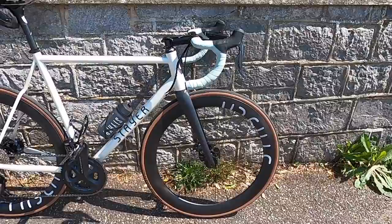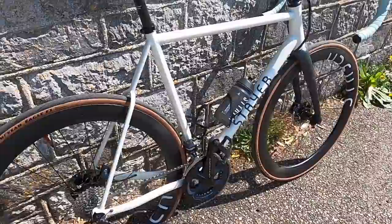Look at this. Finally been built. I'll give you some nice close-ups on the screen. And honestly, does this not look amazing? It's just such a perfect build. Genuinely, I've only ridden it 10 meters and I'm in love.